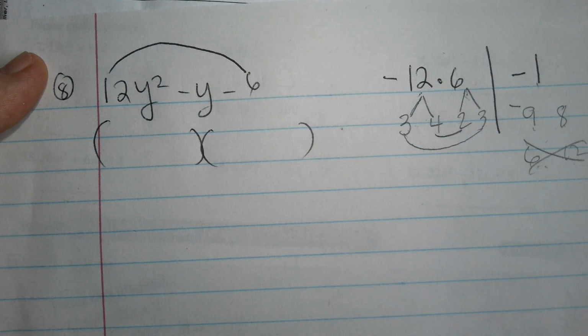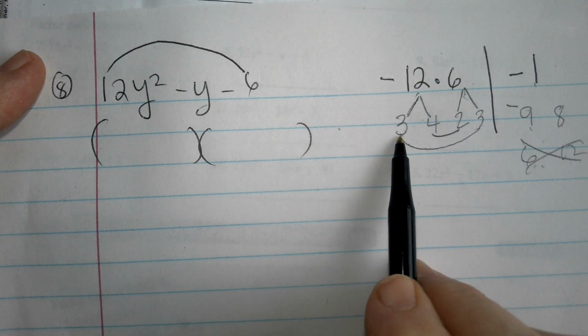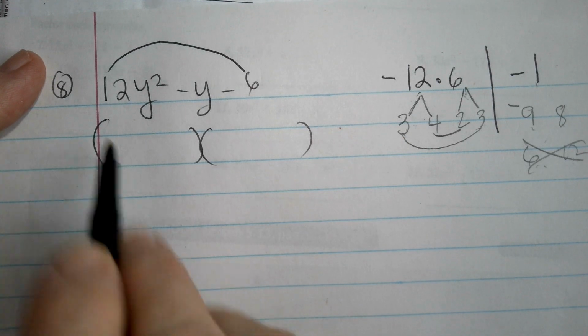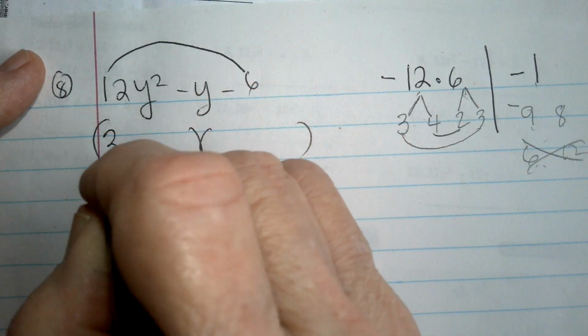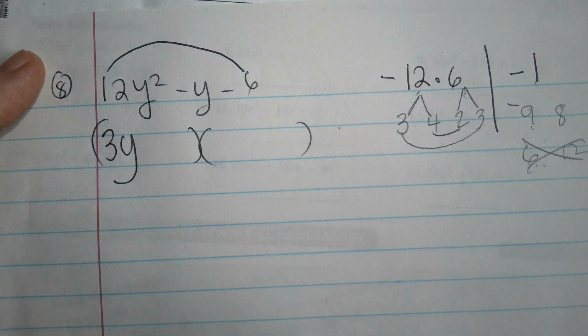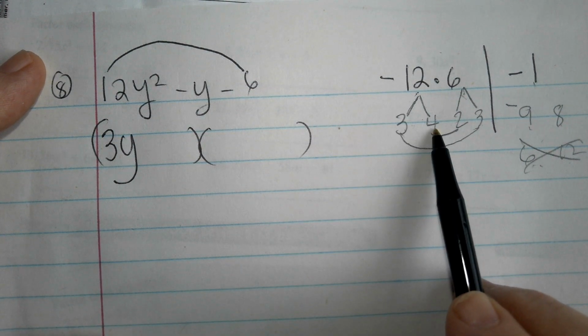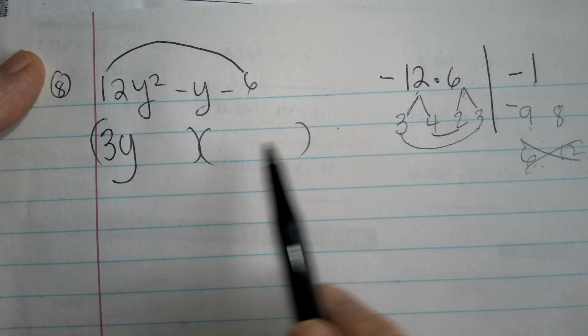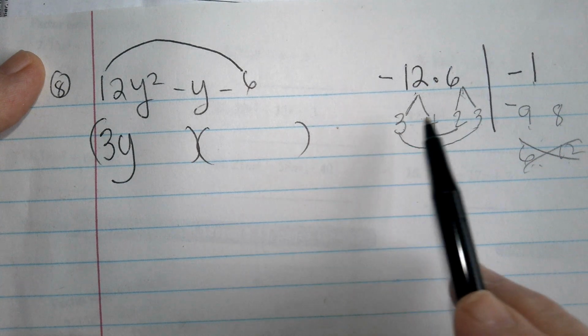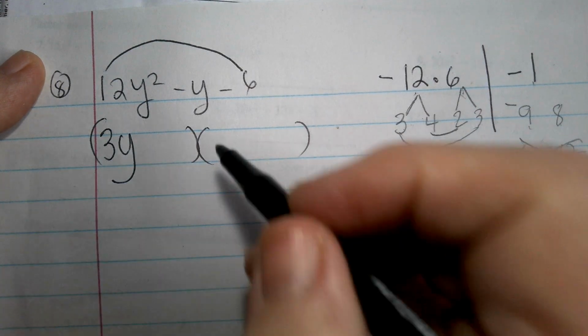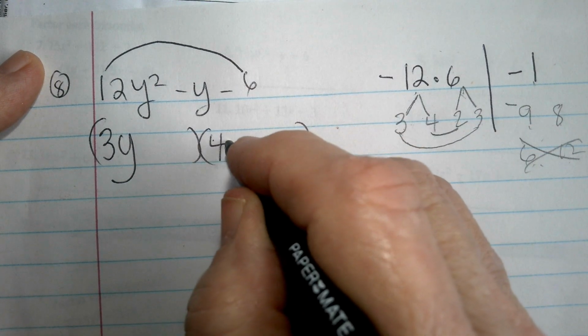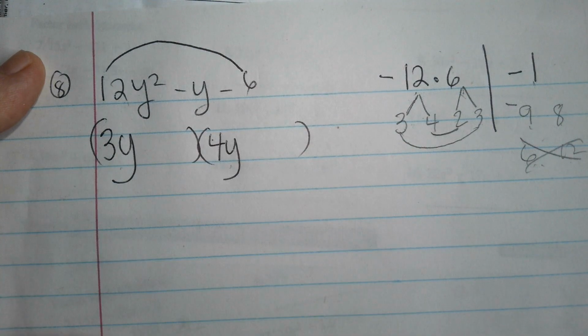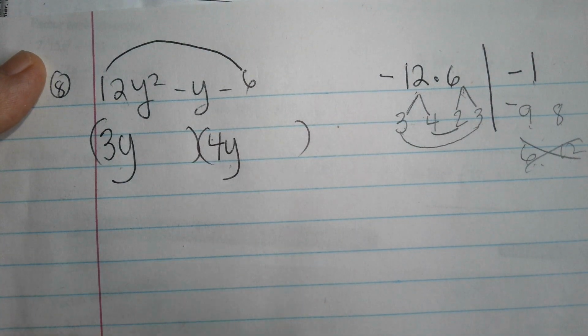Okay. So the 3, this is coming from my first number, so it's got to be first in the parentheses. So it's going to be 3y, and in fact, I can actually go ahead and put my other number right here. So this comes from the first, it's going to be 3 and what? 3 and 4. So those go first. And I can tell right away that that's going to give me that. Then I'm going to go ahead and put my numbers.